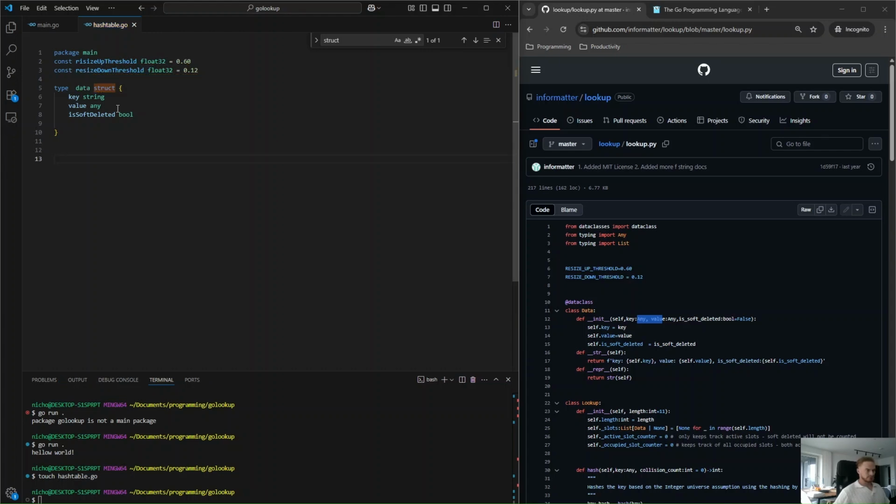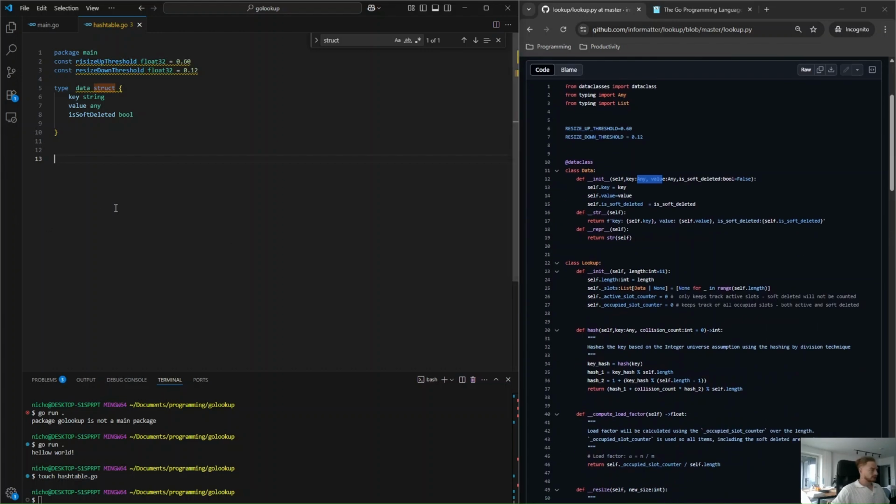And now I have my lookup thing here. It's also going to be a struct. So I'm just going to call it hash table struct, and it's going to have a length, which is going to be an unsigned integer 64.